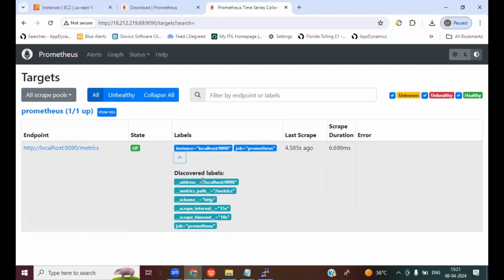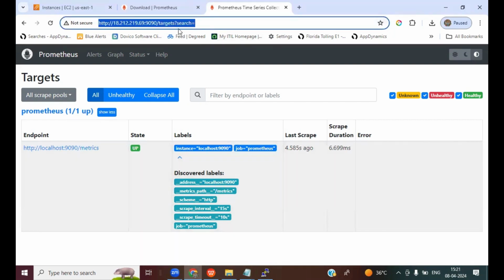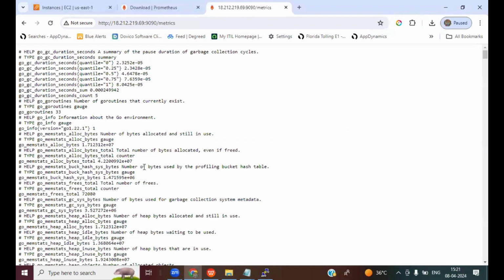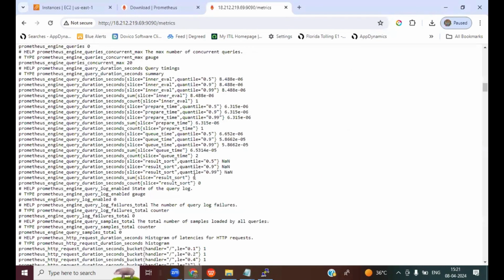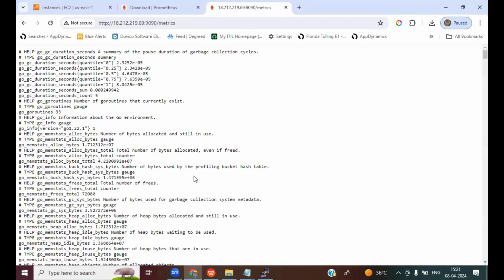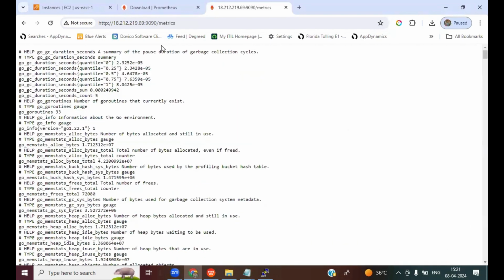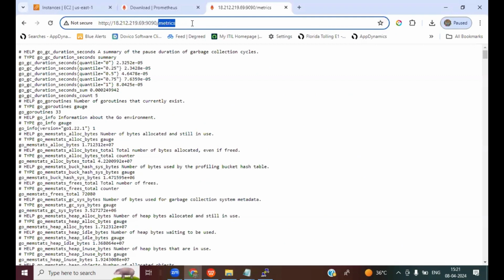The address is localhost:9090, the Prometheus endpoint itself. And the metrics are exposed from /metrics. So for example, in this URL, if I add /metrics, this is where you can see the complete list of metrics that Prometheus can scrape from this endpoint. Okay. So for any endpoint that you expose, the metrics should be available at that /metrics URL.